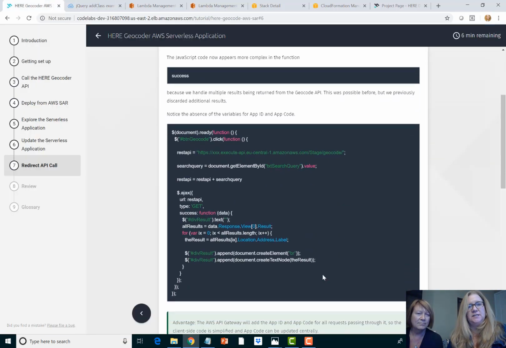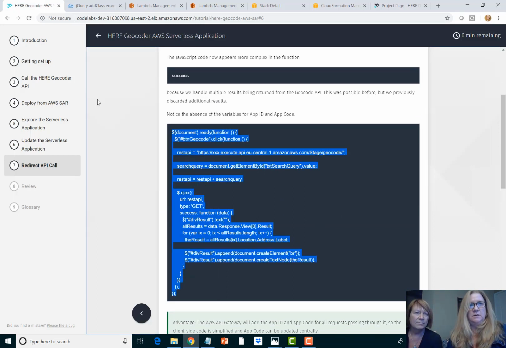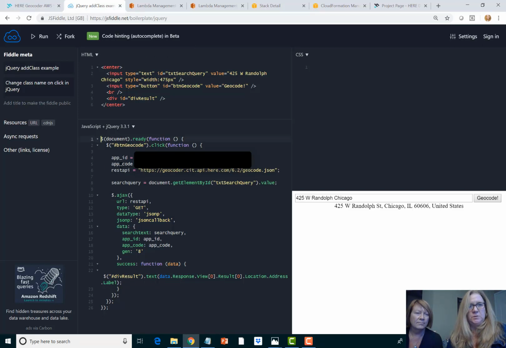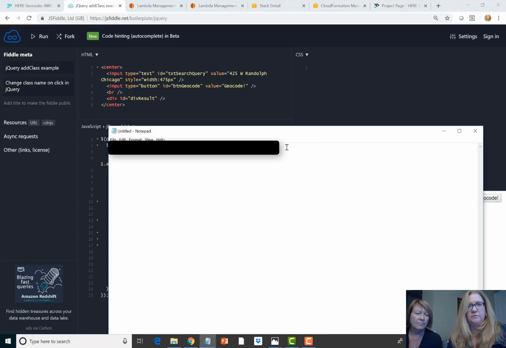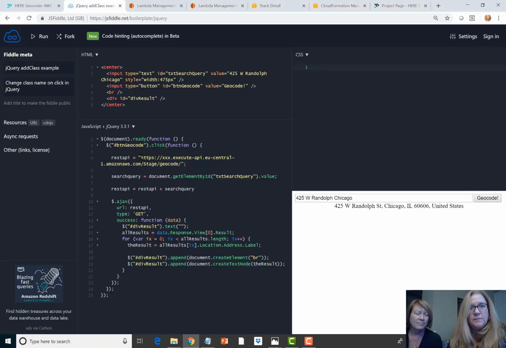Here's the next piece of code that we need to cut and paste. Just replace what we used before. And this is where we're going to use, right here, you can see that we need to point to the HERE Geocode API. And we are going to use what we saved before to do that. Most important part of this step is you can see that it says geocode forward slash, and we need to make sure we replace everything else except that.